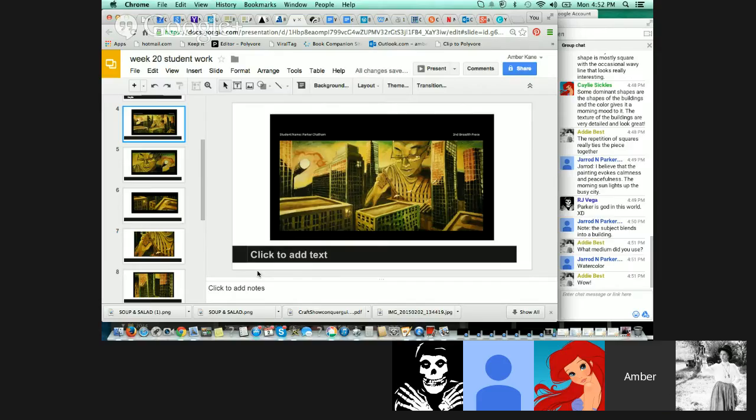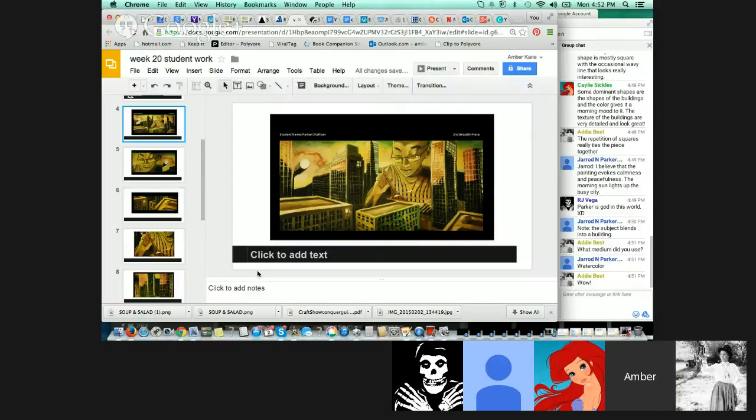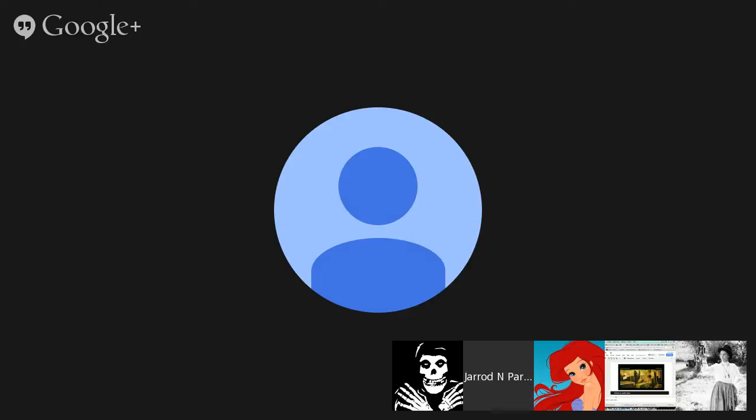So before we move on to another one, Parker, is there anything specific that you were unsure about or wanted some more people's opinions on? Since this piece was actually the smaller size of a concentration piece, I was wondering how I could incorporate larger sizes in the future, and if there's any difficulties in larger sizes, I'd like to have some feedback on these issues. So the next piece, I would know the problems I would go against.